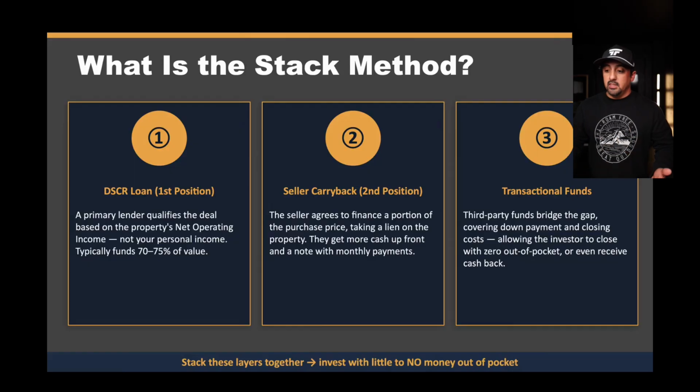Transactional funds, why do you even need those if you have a seller carry? Well, because you cannot close deals with paper. So cash has to actually go into escrow to close that transaction. And that's why you need the full stack of primary loan, a seller carryback, and transactional lender. So that in a nutshell is what a stack method actually is. When people say stack, those are the two loan types that they're actually stacking: a primary loan product like a DSCR and seller carry in second.